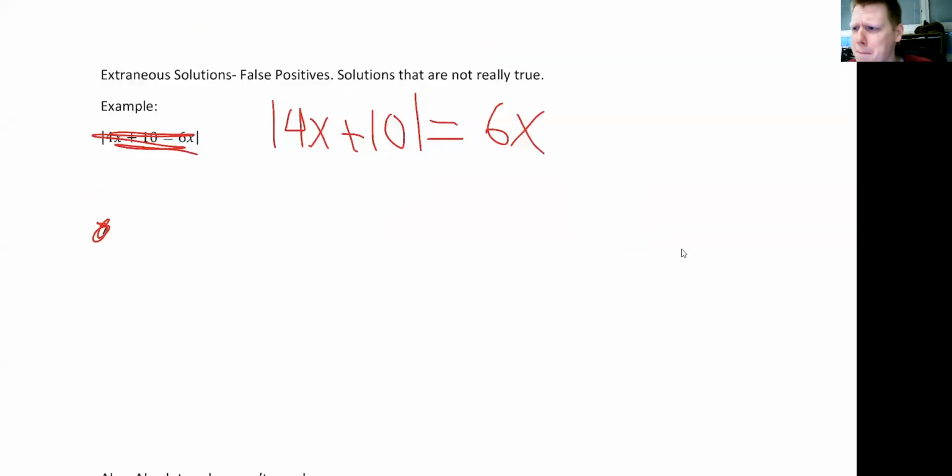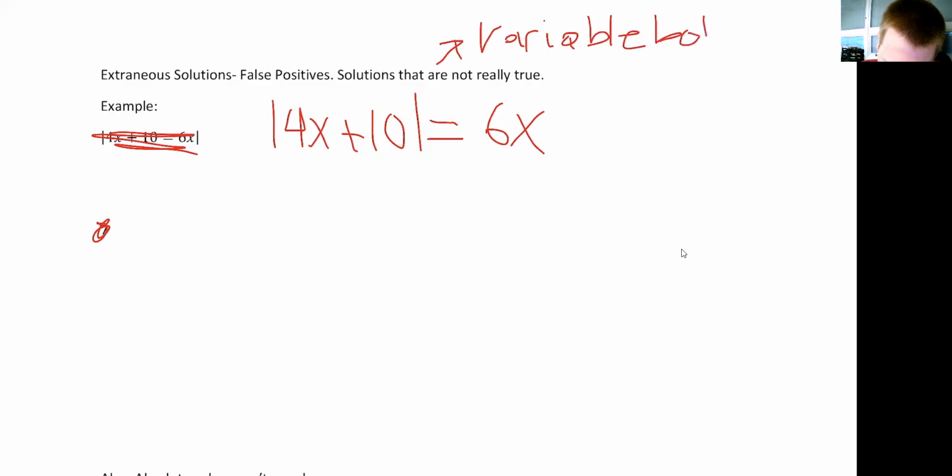All right, so if you flip to the back side of your note sheet, one thing you need to be really careful when you're solving absolute value equations is sometimes something called an extraneous solution can happen. Basically, an extraneous solution is a false positive. It's an answer you get at the end that's not actually true when you plug it in. This only happens if you have variables on both sides. It's not always going to happen when that's the case. But if you have like an x on both sides of your equation, you do need to check your solutions.